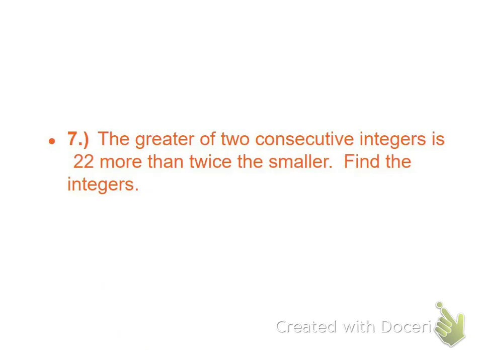All right. Let's give this one a try. The greater of two consecutive integers. Let's just stop right there. We're talking consecutive integers. If we're talking consecutive integers, we don't know what they are. We know we have 2 of them. What should we use to represent the first one? C. Sure, C. So C is going to be my smaller integer.